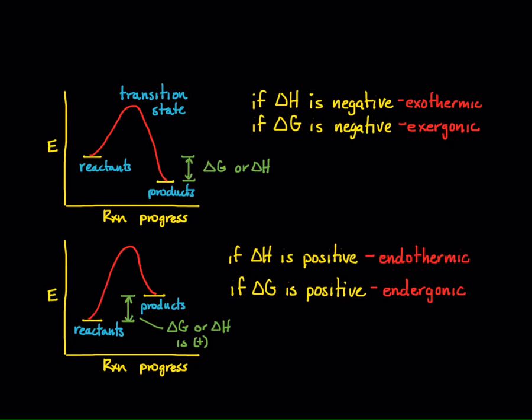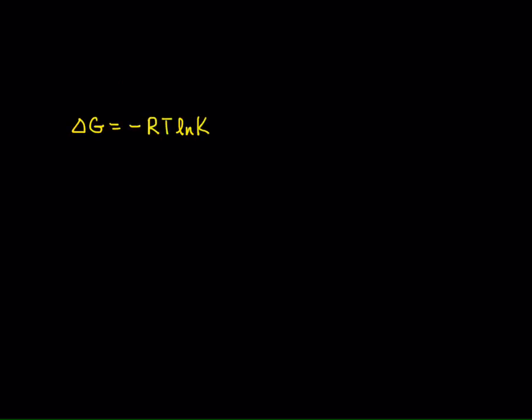Okay, now let's think about the relationship between delta G and the equilibrium. Remember, delta G is minus RT times the natural log of K. And we've seen this equation before, and we've even seen it rewritten as K, the equilibrium constant, is e to the negative delta G divided by RT. So in general, we can think about a generic case and kind of put things in perspective. When we have a reaction that has a negative delta G, that means it's an exergonic reaction, right? So energy is released.